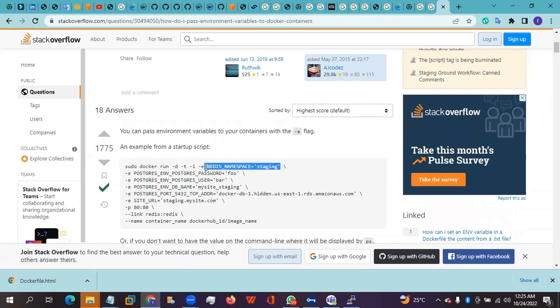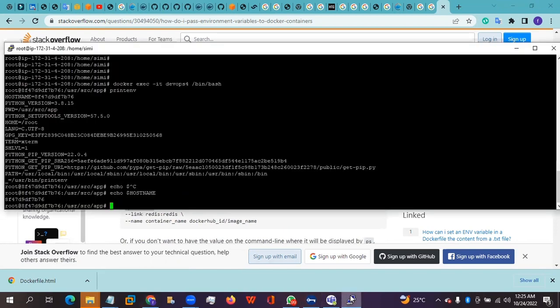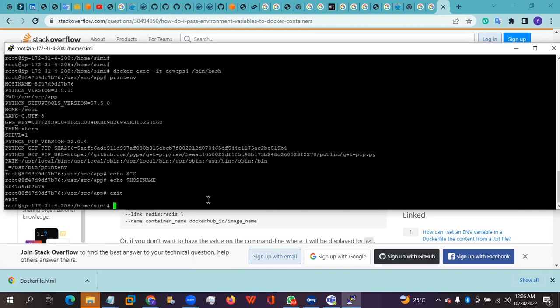So now, let's run another container and just add this and see what we have. You just put hyphen E. So you see, they are just used for passing the environment, hyphen E, to pass a variable, so you can do multiple. So now let's just pass a single variable to one of our containers and see what we have. Echo. Sorry, exit. This is slow, man. I'm going to spin up a new container and demonstrate the environment variable.